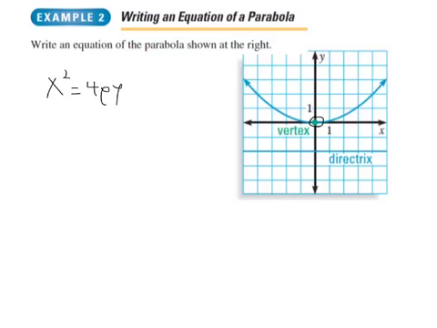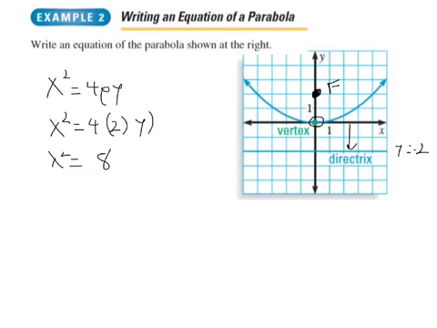My directrix, I notice, is 2 units down. So this is y equals -2 for my directrix. That means my focus is going to be right there. That's my focus, which tells me that I'm 2 units away from my vertex, positive 2 units. So then x squared equals 4 times 2 times y, or excuse me, x squared equals 8y. And then you could write it as y equals 1/8 x squared if you wanted to plug it in your calculator and check it out.